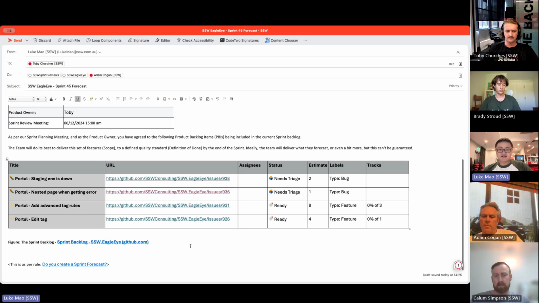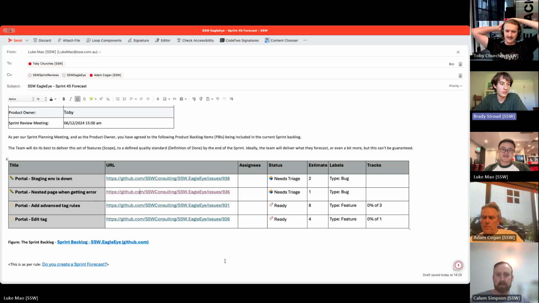Okay, any questions? Okay. So now that we've updated the portal to allow non-technical people to add tags, does that mean all the backlog items that were "add a new tag" can be reassigned to a non-developer like Toby, I guess, to start with, to test out the feature? Yes, I think we can. That's cool. I've got one in there that you can send back to me, Luke. Okay, yeah. Awesome.